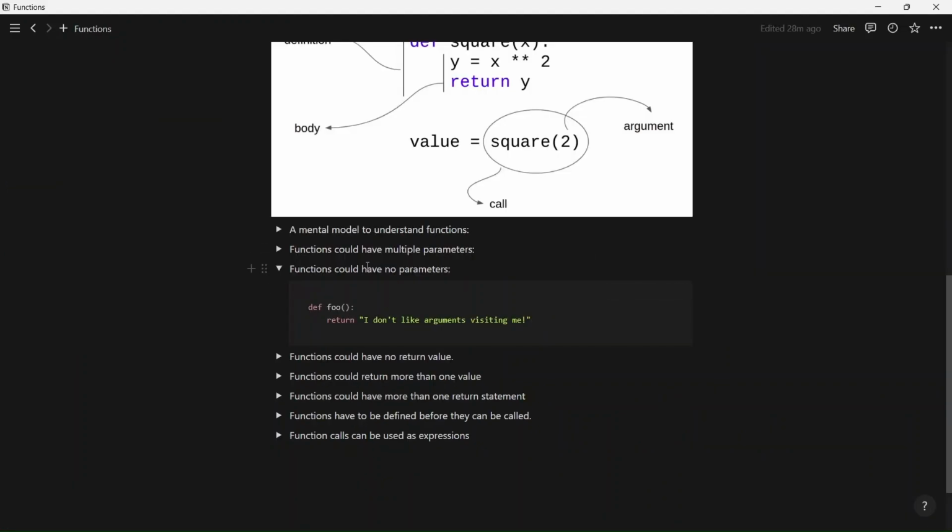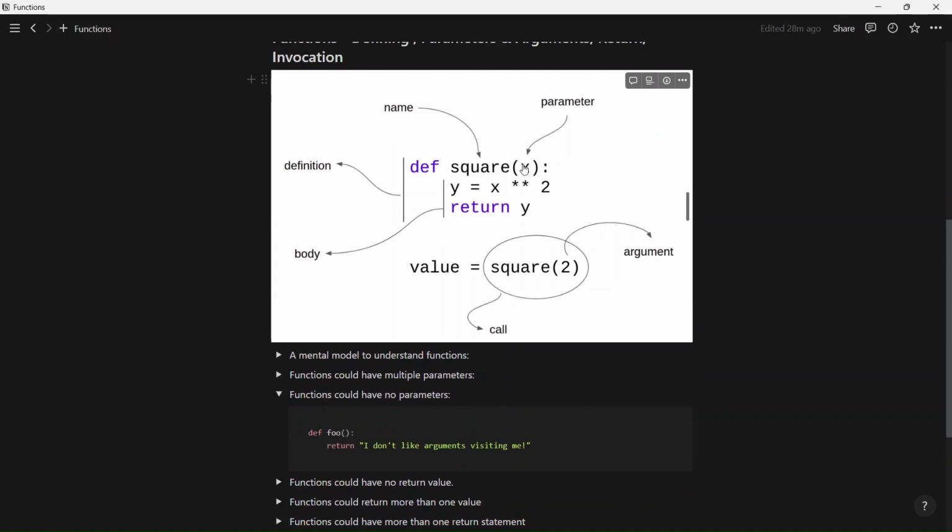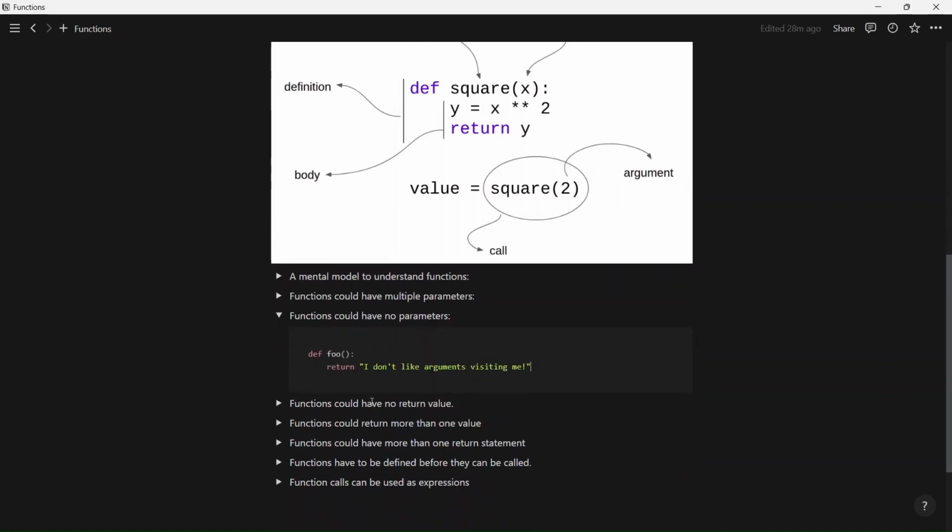It is also not necessary that functions should always have parameters as their input. Okay, they can also have no parameters as their input. So in this function, you can simply use a function to perform a particular task, like printing the name of the person. So that is a particular task you can do.